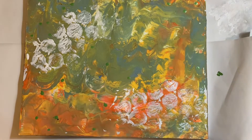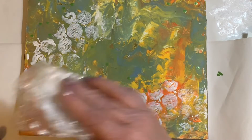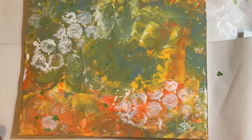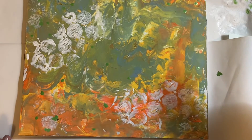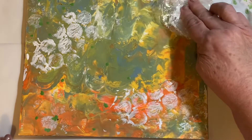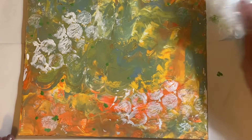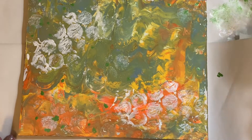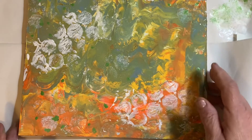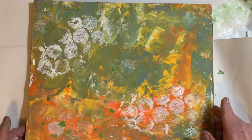I wanted to put a little more around the edges. I didn't add more paint — I just wanted it to be a little bit lighter, so it's just a little extra bits here and there, giving it some of the lighter white background. I was just testing it out there in the middle because I knew that was going to be covered up. Now I'm turning it this way and back again.